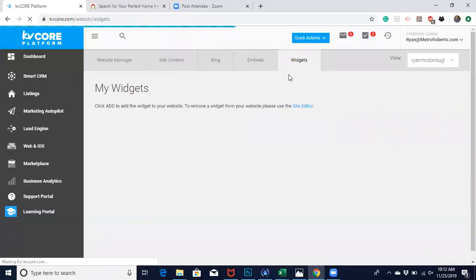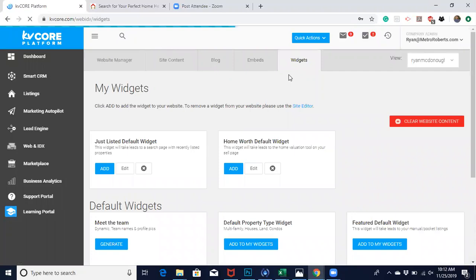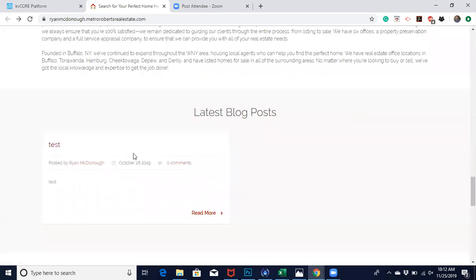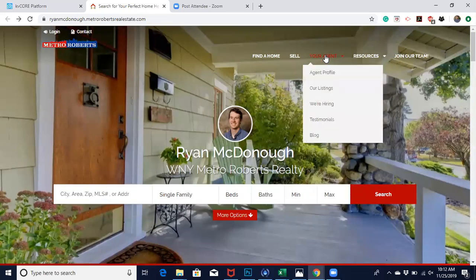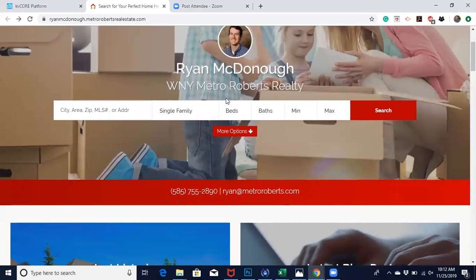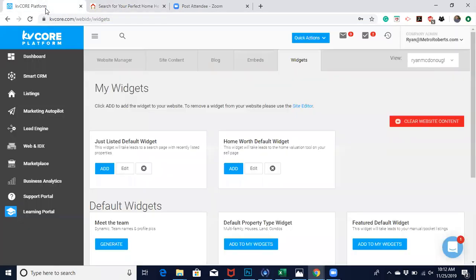And the blog, which, not to backtrack too much, but the blogging is extremely important. You can link to your blog here right on your website, and it's up here, accessible to your agent. There's the blog. And then, as I mentioned in my previous webinar, the blog is a way to drive people to your website. Blogging isn't for everybody, but it's a really effective way to market yourself, talk about your experience, help others gain experience, and you're doing it all under the umbrella of your website. That's what you want.